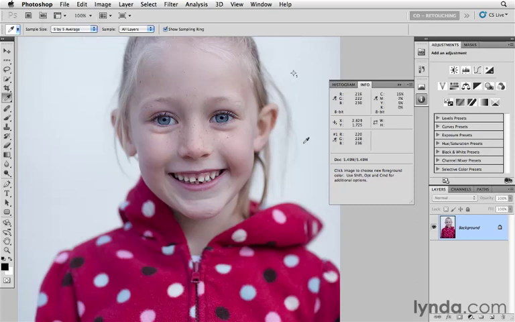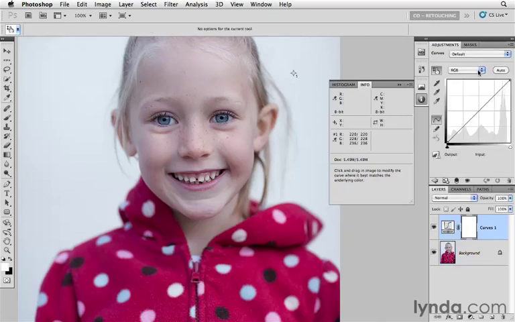Alright, well, now that we've done that, let's make some corrections here. So what I'm going to do is go ahead and click on my adjustment layer icon for curves, and next I'm going to target one of the channels that needs some work, the red channel. So I'll go into my red channel there with the target adjustment tool. I'm simply going to click and drag to bring up that red amount, and then I'll go into my blue yellow channel there and I'll click and drag in order to lower that amount. Just looking to bring these numbers pretty close together.